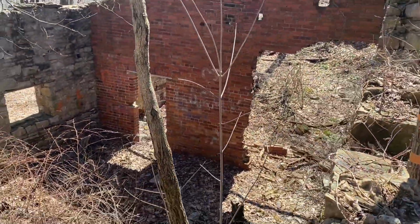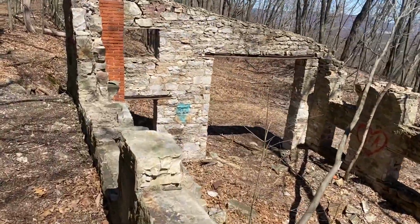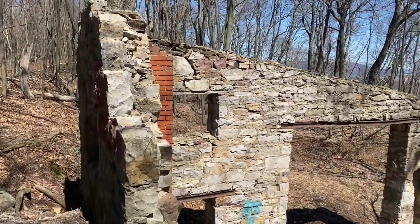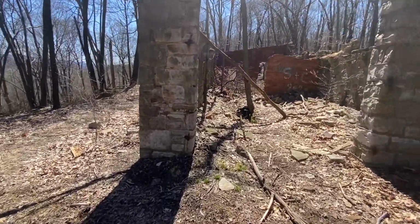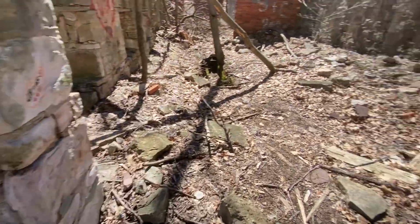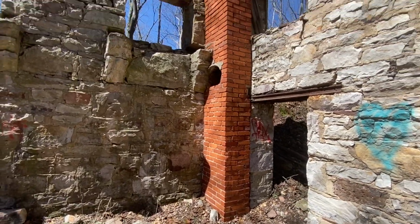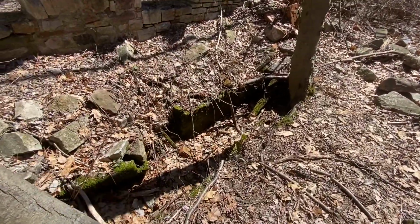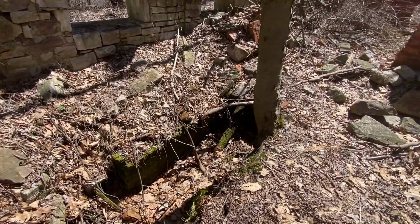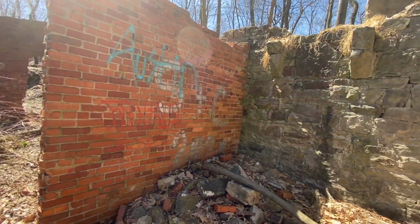So I will go down in there, give you another view, but here's what it looks like up top. Pretty cool area. So here we are entering the railroad shed or whatever it was. Some hinges on the door. And it looks like the fireplace is right there. And I think from that Day Hike Dave video, they said this sunken area here is where they were able to get under the cars and work on them if they needed to be worked on. Just the brickwork is pretty cool.